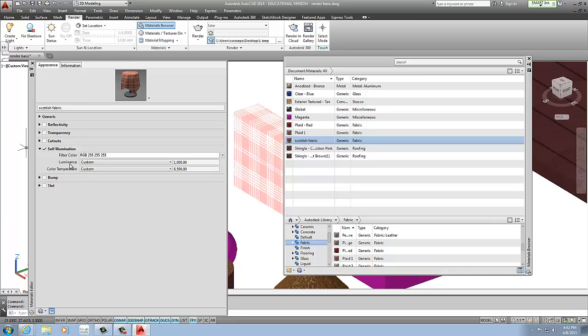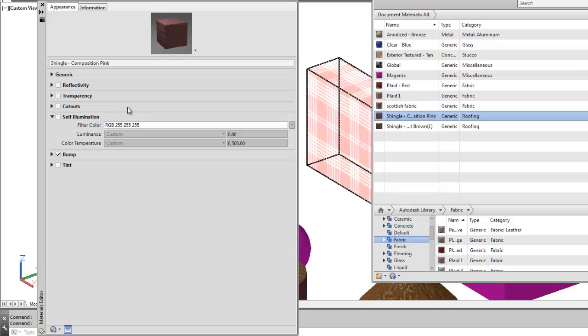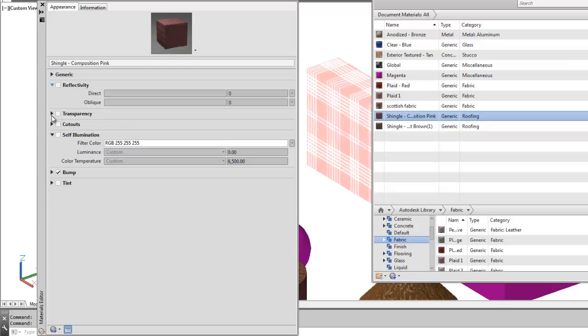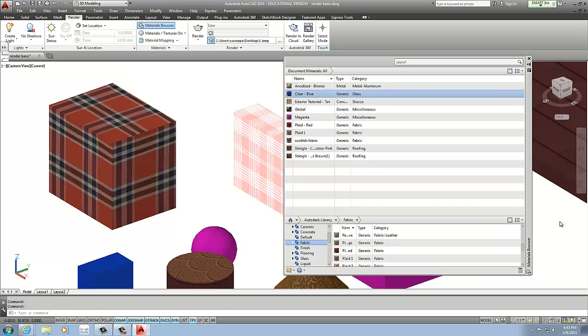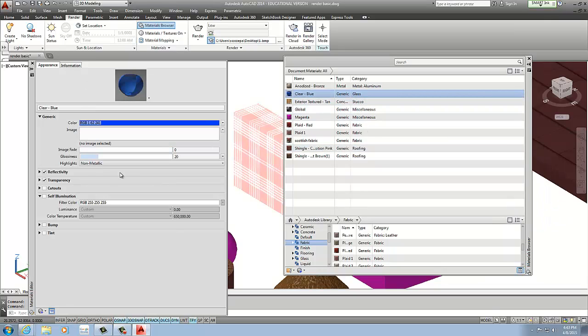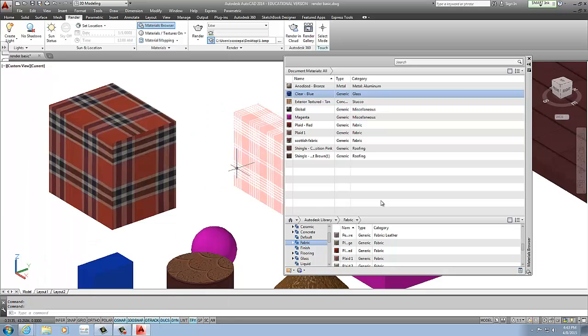And these options are actually different for each material you go to. So let's say if we went into, I think I have some wood here, roofing. There is no transparency, but there are additional image fades, and so forth. Now if we go into, let's say, a glass, it also shows you different options. Same with metal and so forth. So you can play around with these. You can make it more transparent or less transparent. It all depends. But there's one thing I do want you guys to do, which is pretty simple.